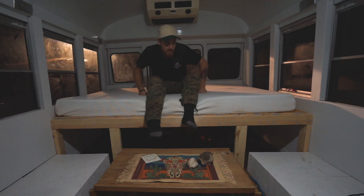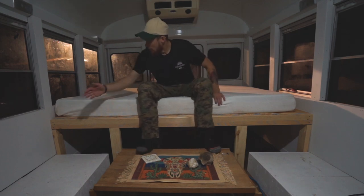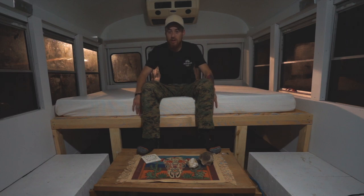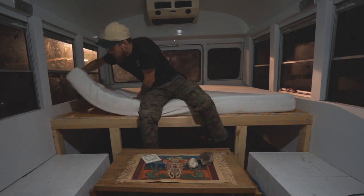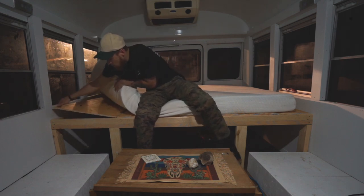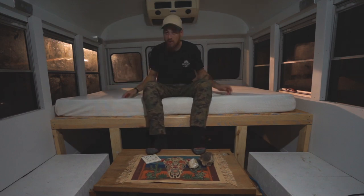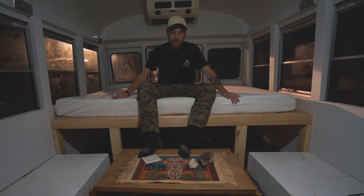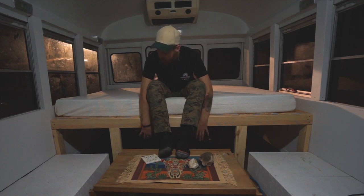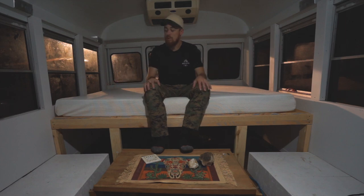There we go guys, the frame is done. I love it. So what you see here is our six-inch mattress we decided to go with — we picked it up on Amazon. I wanted to be able to bend the bed so I could get into the compartments we added here, so we get storage below the bed. That was one reason why I built the bed frame the way I did, so I can still access everything I need from the top if it's too crammed coming from the bottom. I tried giving enough room from the bottom so we could still get storage and also still have nice headroom and be able to move around on the bed.